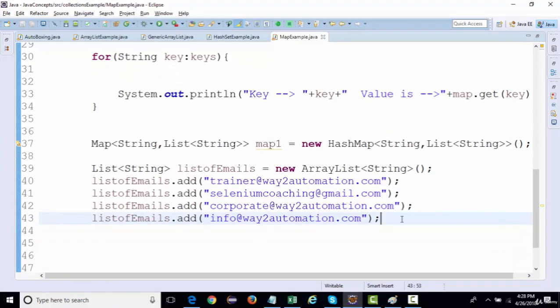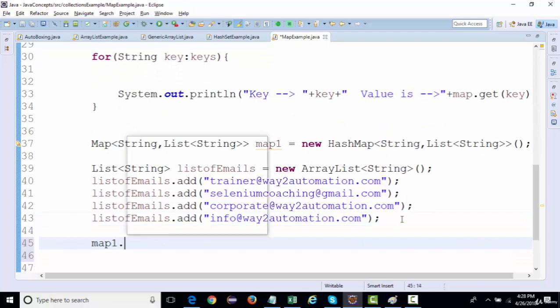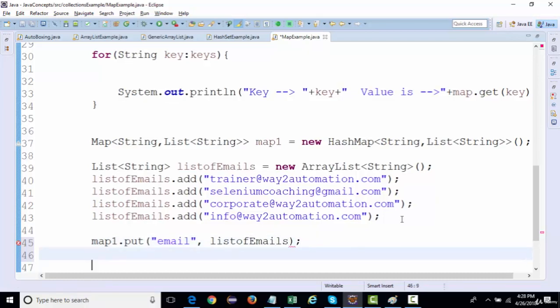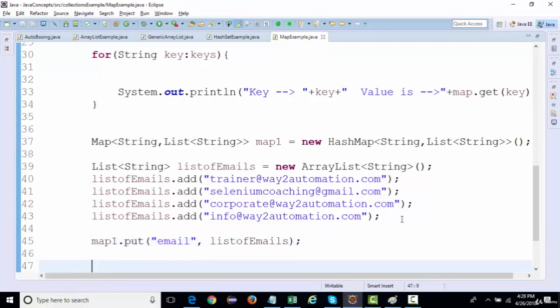Right, and then we're gonna say map1 dot put, and the key, let's say I'm gonna give email, and the value is the list of emails. So we can do it in a way like this as well.